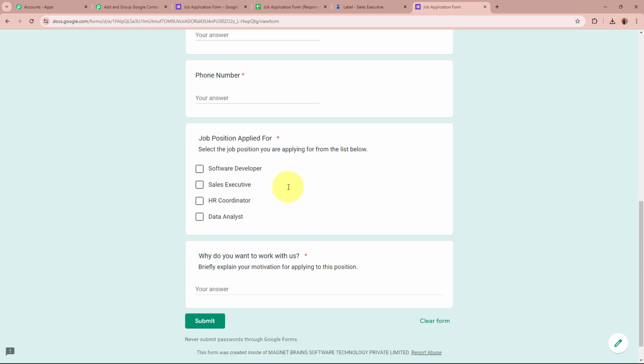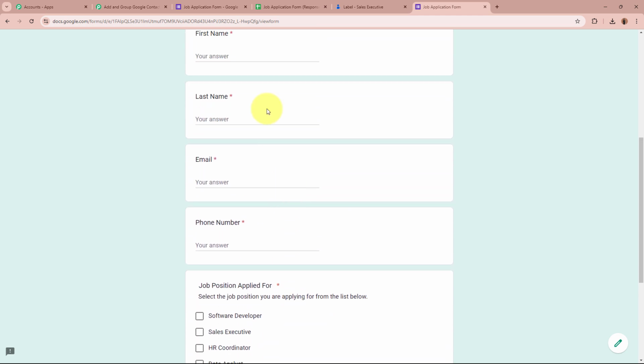As I've done that, this is the form that I've created with the help of Google Forms. And now we're going to do the test submission. Firstly, it is asking for the first name of our candidate. So for the first name over here, I'm going to write test. Okay. For the last name over here, I'm going to write smart5. For the email over here, I'm going to write testsmart5@pabblytudes.com. And for the phone number over here, I'm going to write a dummy mobile number.